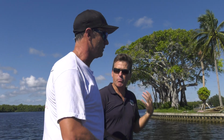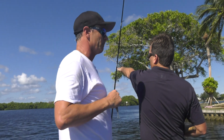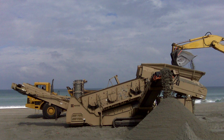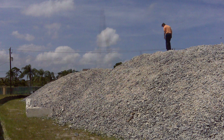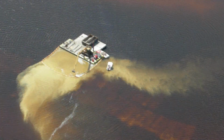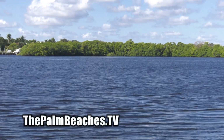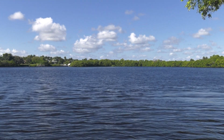In this vicinity, the primary habitat is oyster reef. The Loxahatchee River District, partnering with Palm Beach County Environmental Resources Management and others several years ago, worked on this entire bay up here around these natural mangrove islands. There was a beach dredging project that had too much shell on the beach. We sieved all the shell, brought it and placed it in big shallow mats out here. The oysters naturally occur in the Loxahatchee River, and all of that shell became substrate that the oysters settled on. We created about 6 acres of oyster reef right here through a really innovative collaborative project. Always looking, what can we do to improve water quality, to improve habitat. We're very proud of this oyster restoration project.